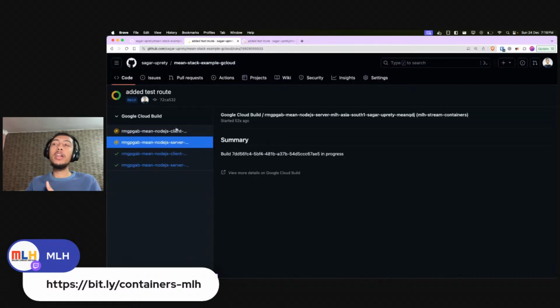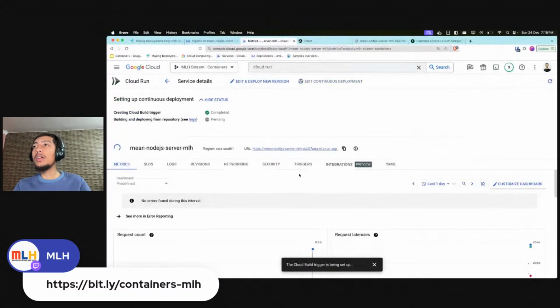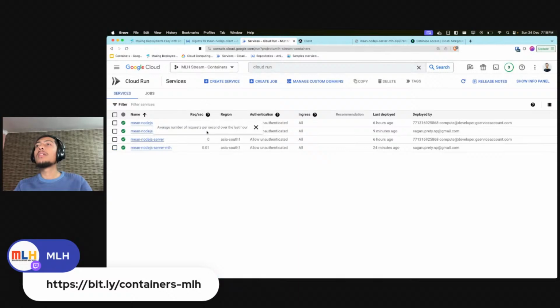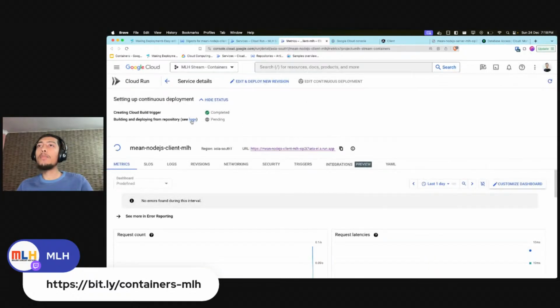First, we need to wait for both of these to complete before we are able to see the automated deployment in action. Before that, if you have any questions, please let me know. Let me go back to Google Cloud Run, and while this is being set up, you can check the logs as well while that is being deployed once it is done. I'll just wait for this to complete. I'll open the client as well as the server in a new tab. We need to wait for the deployment to complete, right?